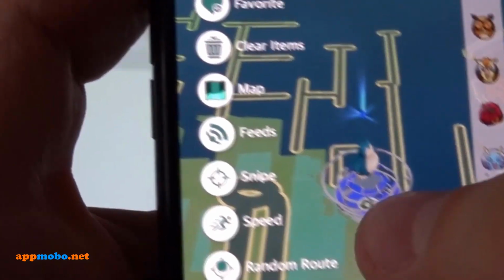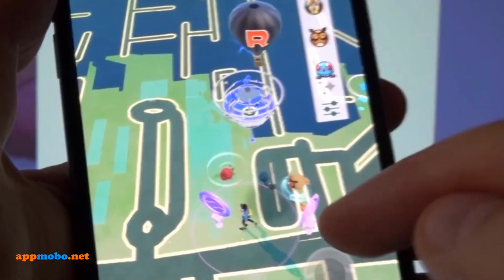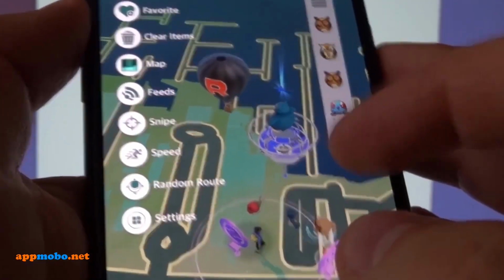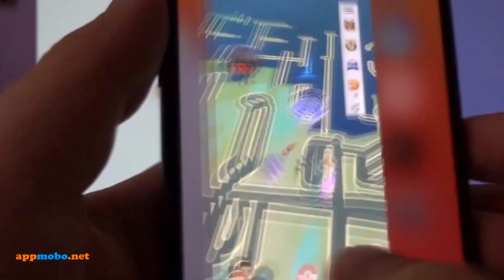It is pretty easy. It's not complicated to play on your phone. It is super easy, and it's fun. Trust me, it's fun. You would definitely enjoy playing this game. Look at that balloon hovering over to another place.